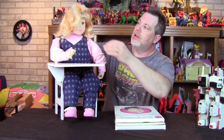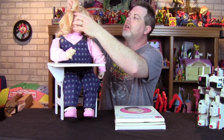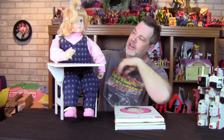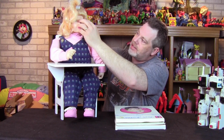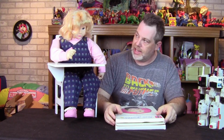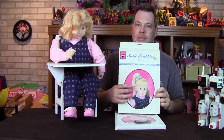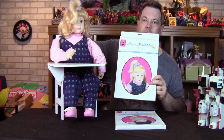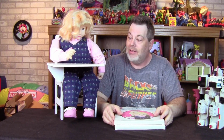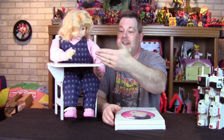I mean, crazy, she's still got her hair tie. Her hair's a little worse for wear, but she's still got her little hair tie, and she's kind of cute. None of her face is animatronic. It's all just a doll's face, but it's interesting because the face on the package, you can tell they changed the design because her face does not look like that in this doll. But a kooky animatronic toy that I didn't have, and the fact that she comes in this wooden chair is just insane.